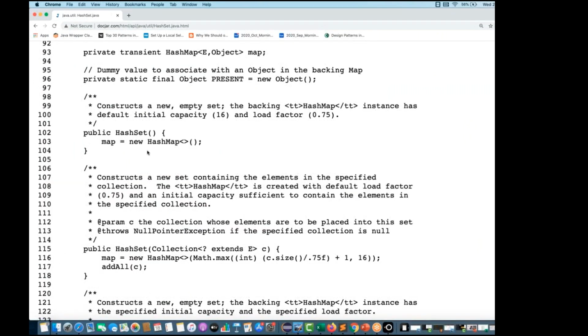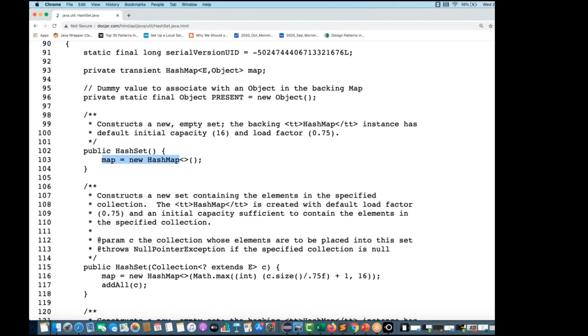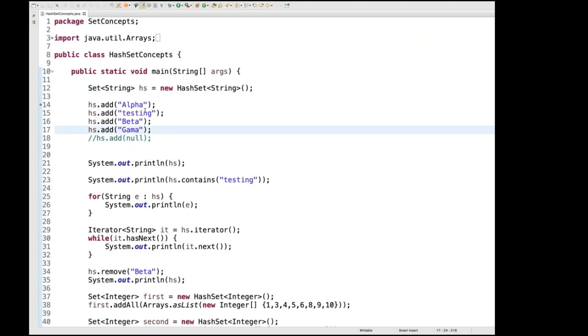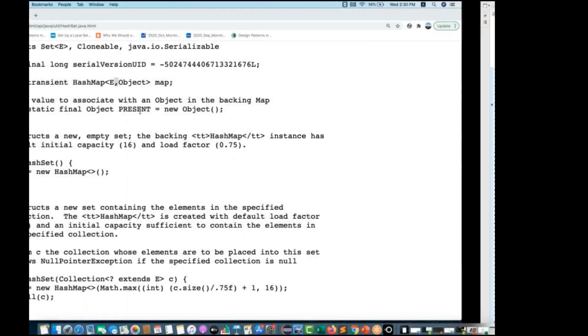It means this particular HashSet default constructor will be called, and then this HashMap will be initialized internally, right? And that is we have already a reference that we have already created over here. So this map will be created, and E is what? E is the key for the HashSet value. For alpha will behave like a key over here.